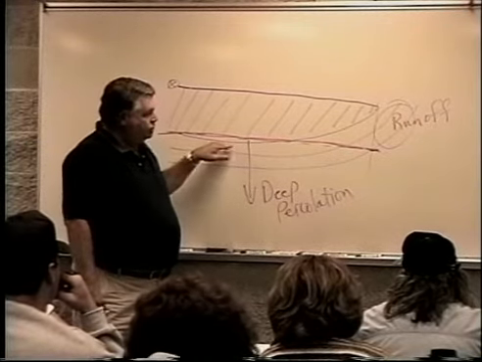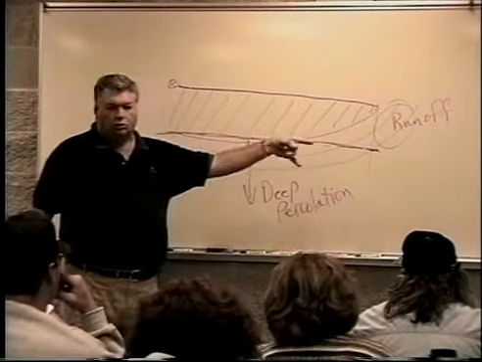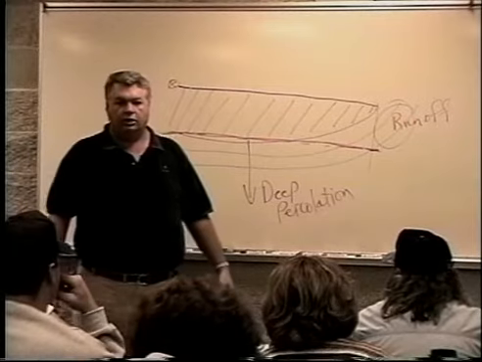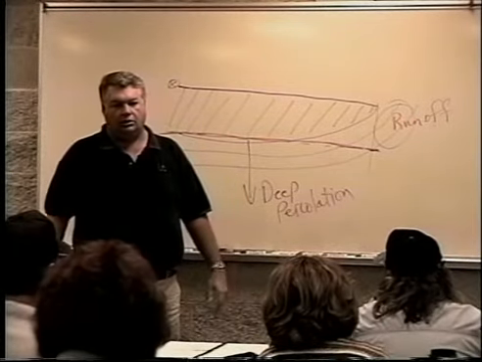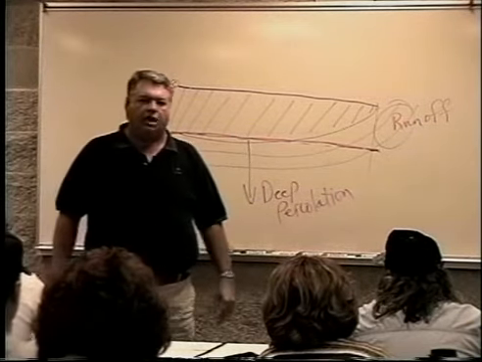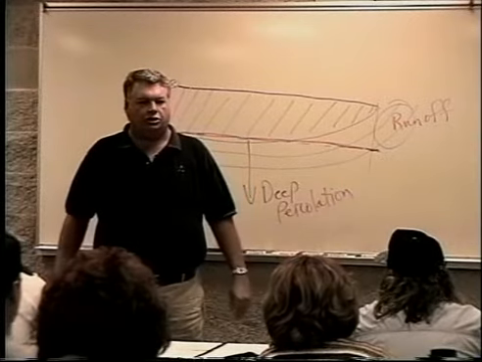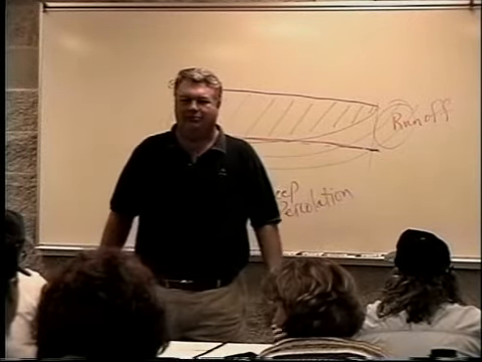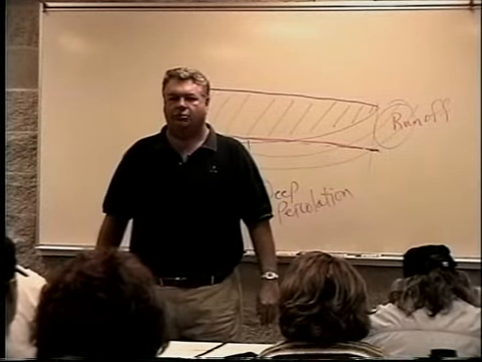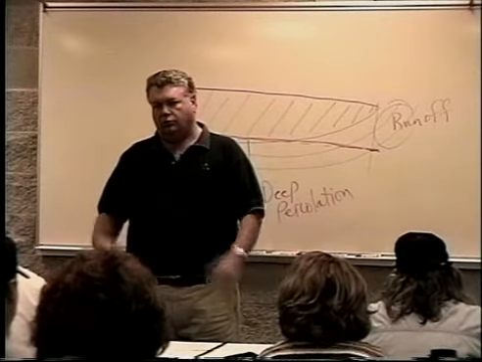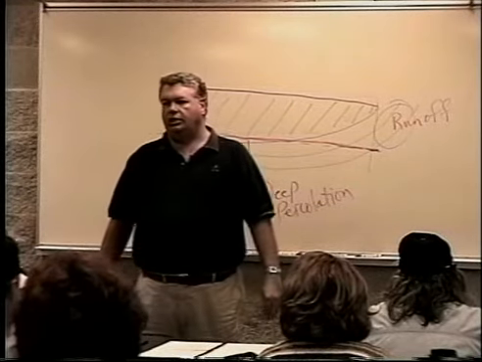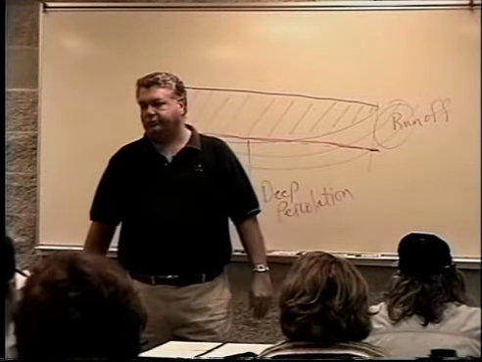But we end up with these two problems: deep percolation, or runoff out the end of the field. Another thing that they've done is they put an additive into the water called PAM. That's a PAM. It kind of reminds you of cornstarch almost. But what it does is it kind of acts as a ditch liner modifier. It kind of makes the soil more uniform in the way it accepts water as it goes down the furrow. And that's a way to do it.